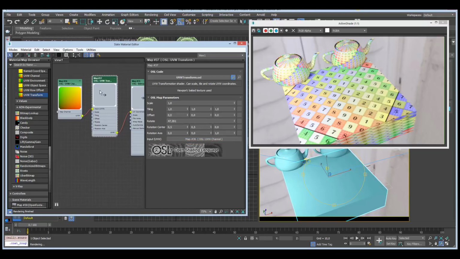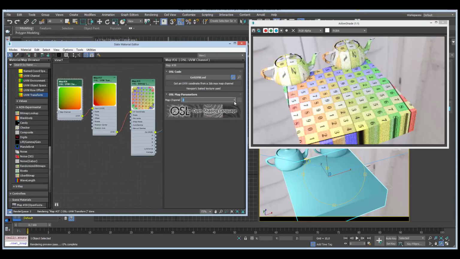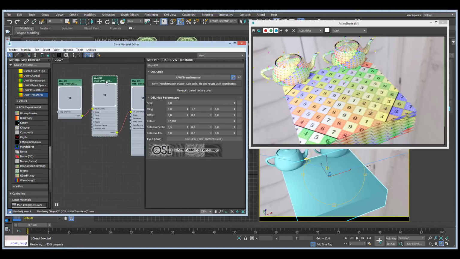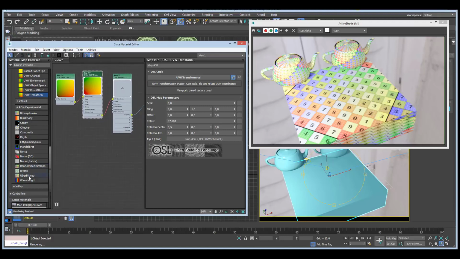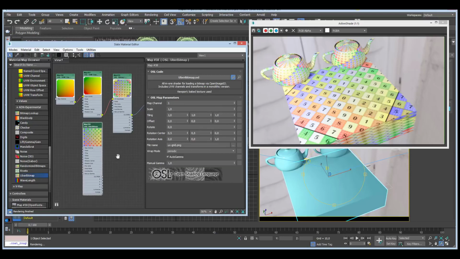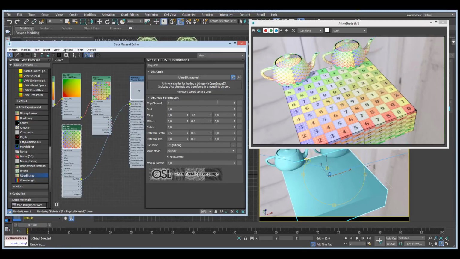Now you think, okay, so I have my bitmap, which does these things. Here's where I pick my channel, and here's where I do my transforms. But I'm kind of used to the Max way of doing things, where they're all in one. So we did prepare specifically, because this was a comment on the beta forums, this one, which we call the Uber bitmap. This is literally just these 3 things thrown together. So it does exactly the same. If I connect this one instead, you will see this has a map channel. You have the scale and all this stuff. We have the bitmap. So it's literally these 3 things thrown together.